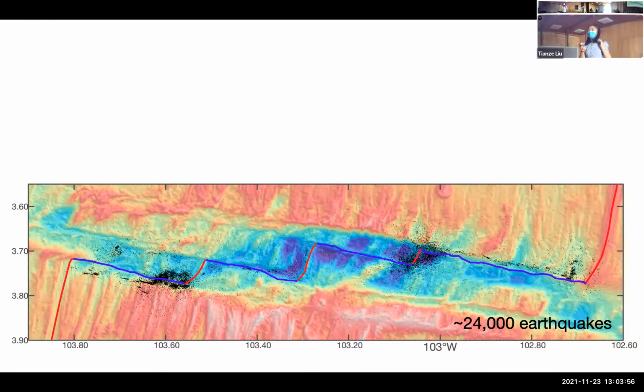Yeah, and another reason is that the fault traces are selected by topography features that I manually picked in QGIS software, and it's possible that the offset between the blue line and the seismicity is because of mass wasting. So it may be a fault, and then there are some materials falling down, and I'm actually drawing a trace at the foothill, and the actual location of the fault is south of that. In that case, it might indicate that the seismicity actually marks the location of the vertical fault trace. Okay, so in that case, the fault location on this map would be wrong. Yes, because these fault traces are drawn purely by the bathymetry. Right. Okay, thank you.